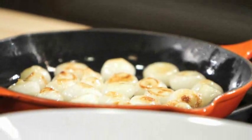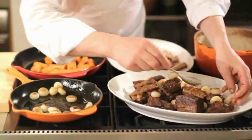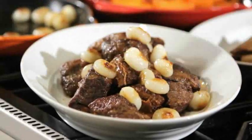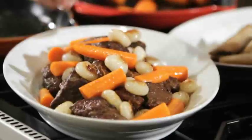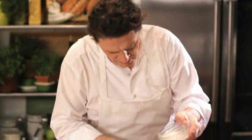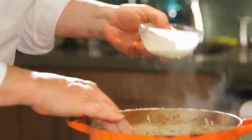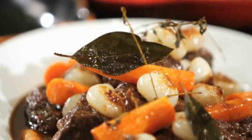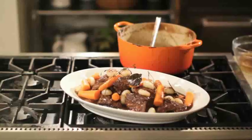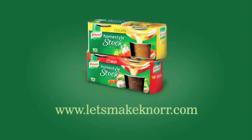We're going to garnish the braised short ribs with carrots and onions, which is very old-fashioned and very traditional. Some people throw them all in, but I prefer to put them on at the end. This is just a very traditional, old-fashioned stew — it's not trying to be anything apart from what it is. We take a little cornstarch to thicken — it's your choice how thick you'd like it. We add our sauce, and there you have braised short ribs with onions and carrots.